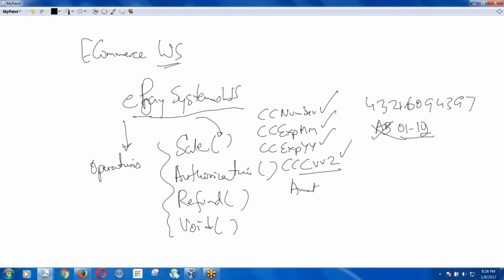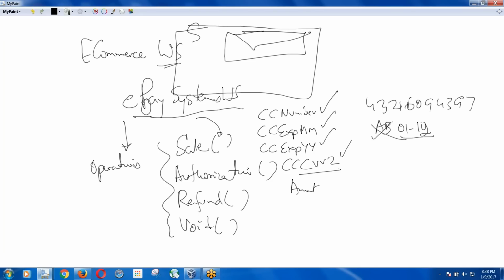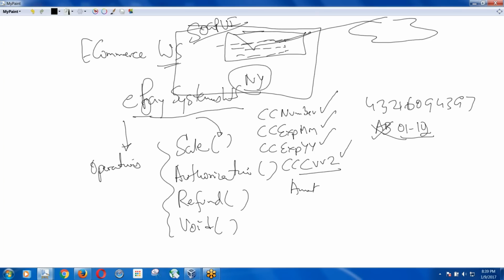When we are entering the information, we will be passing it through the SOAP envelope, and when we are doing the testing, we will be doing it from a tool called the SoapUI tool. In the SoapUI tool, we will be entering all this information into the SOAP envelope and sending it. This SoapUI tool is on my machine in New York, which I'll show you right now. Then I will configure this web service and enter all the information. The envelope is going to go over the internet to the address of the server. We need to know the ABC, right? So the address of the server, it is going to go there.